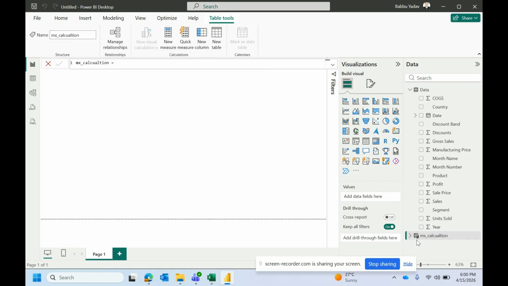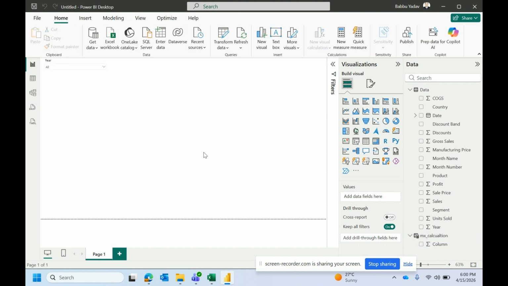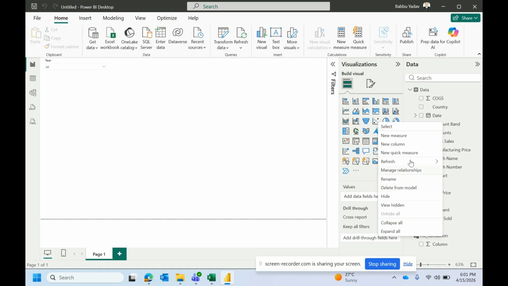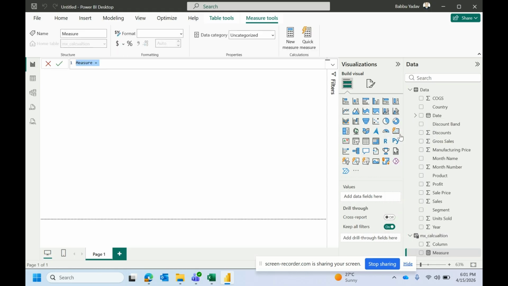So what is happening is it is creating the new table, but the table is blank. Here we are going to put our calculation. So we are going to calculate our total sales. If you right click on the table, it is going to show new measure, new column. These we will discuss later. For now we are going to create a measure. Measure and new column, I will explain later in another video. So I'm going to create a new measure, and I'm going to name it max total sales.